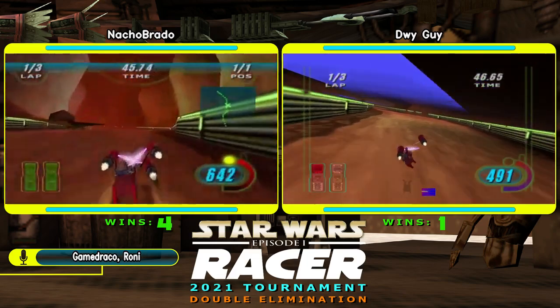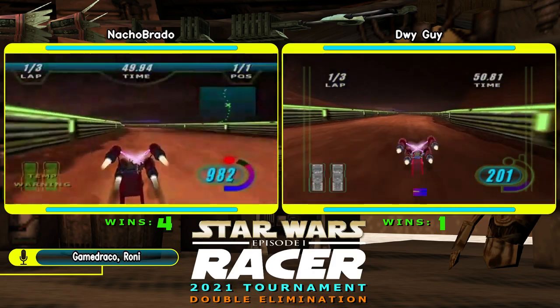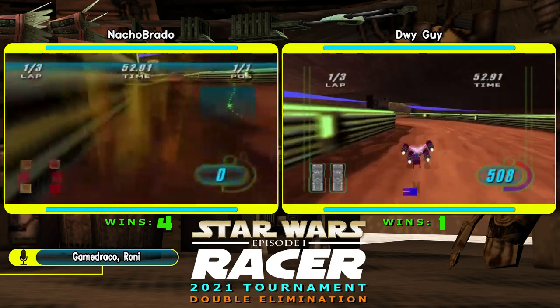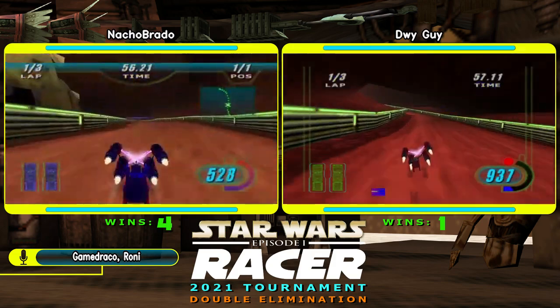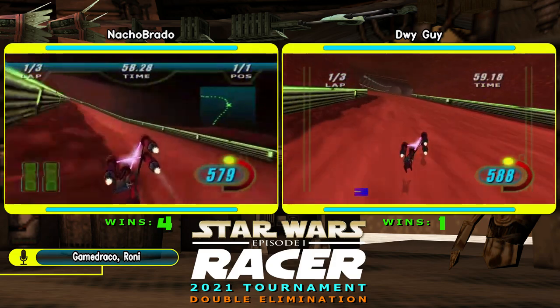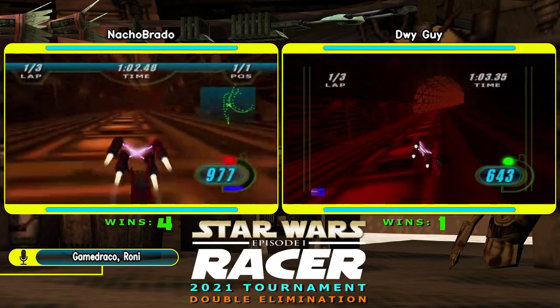Uh-oh! He takes the boost too greedily! He was too greedy with the boost there! Oh, up the nuts, Dwy dies too! Nacho crashing right again! This is nuts! What is happening? This is like the most deadly Spice Mine Run I've ever seen.